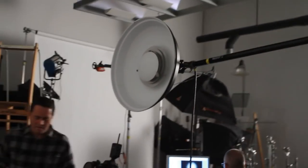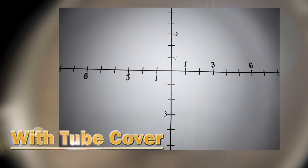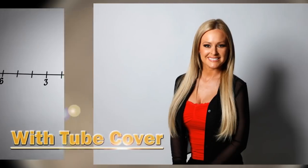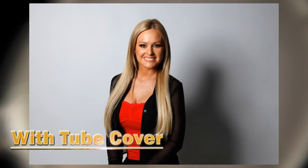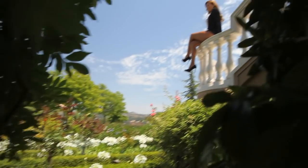In this image, we put the tube cover on. You can see the pattern is just about the same as when we had the cover off — it falls off a little bit more, but you also see concentric rings starting to form on the wall. What's obvious immediately is the shadow on the back wall is much more diffused. The light wraps around her face, creates a softer shadow on the wall, and just makes a much different look. This is a very common use for a beauty dish — probably the one that's used the most.